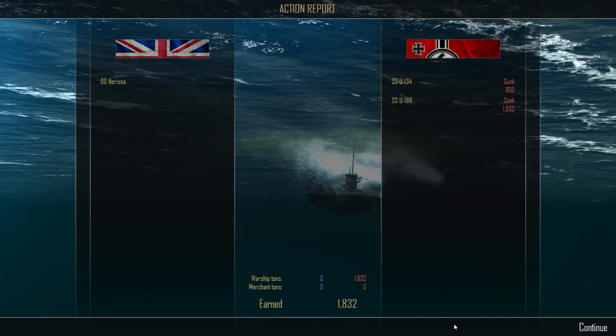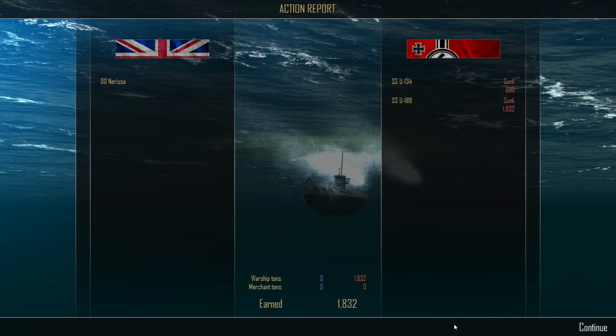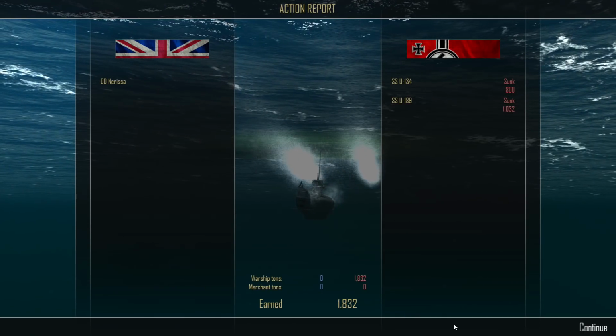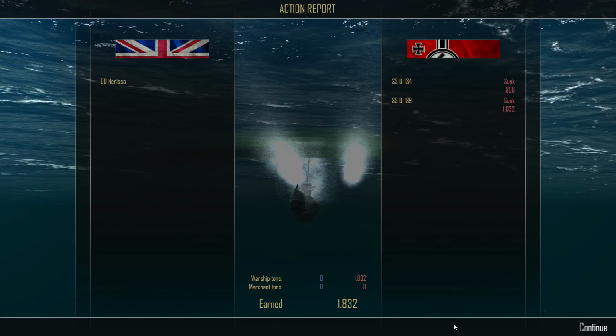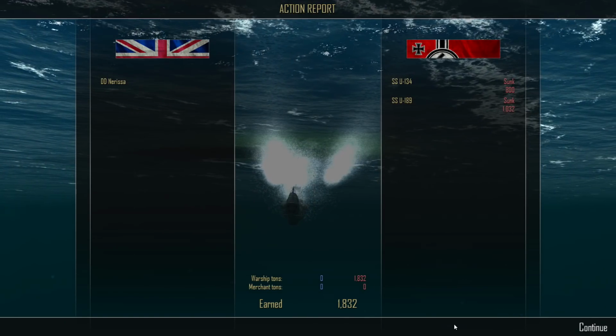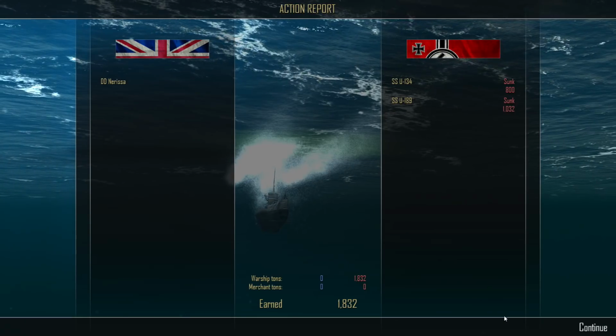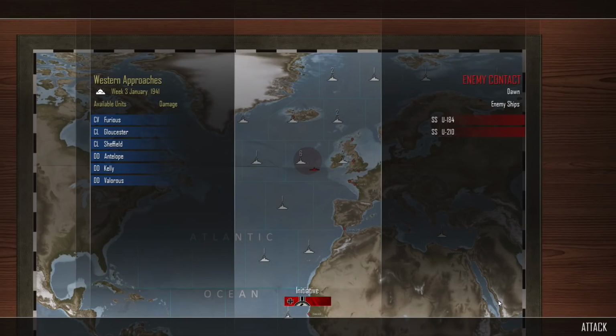So, Nerissa comes out trumps. Okay, she fired 6 torpedoes, but she sunk 2 U-boats. I think if you were to offer that to any destroyer captain during the war, they would take that, definitely. So U134 sunk for 800 tons, and U189 sunk for 1,032 tons. Meanwhile, it's not over for the task group of the Furious.